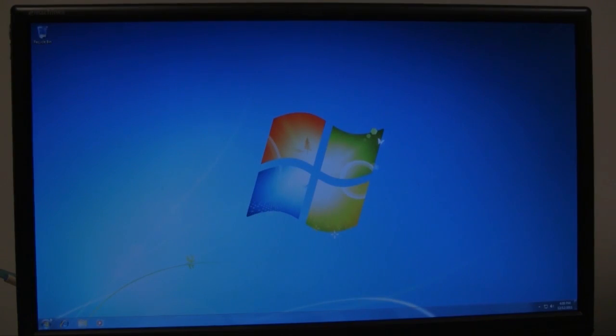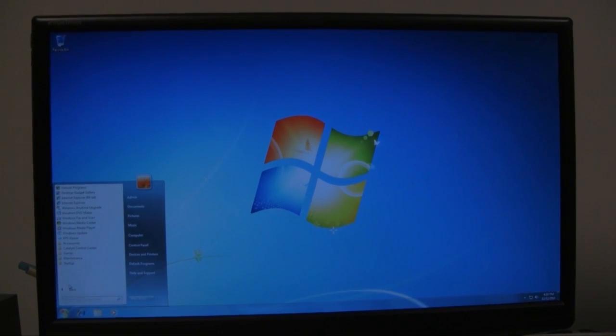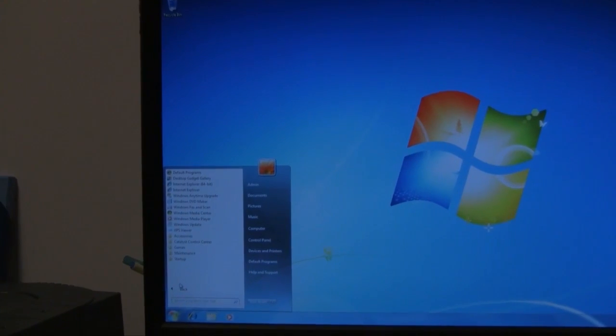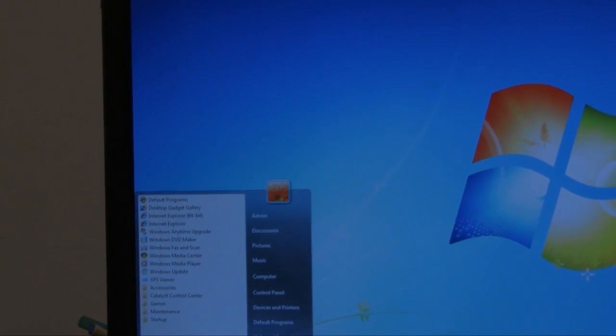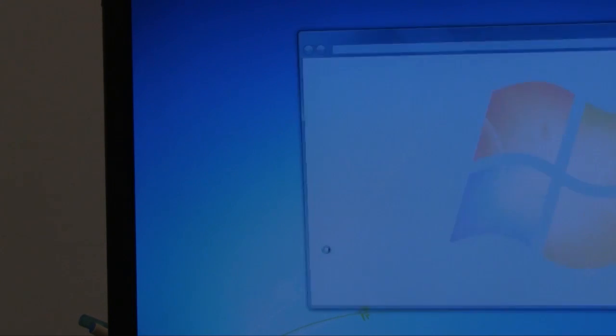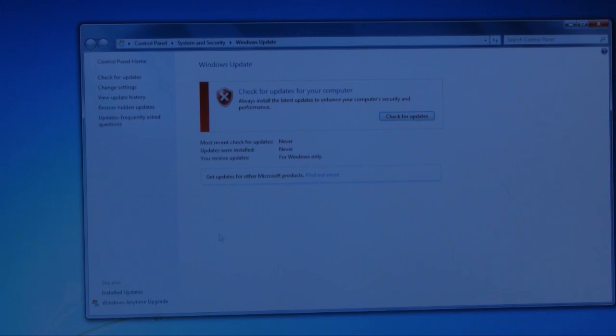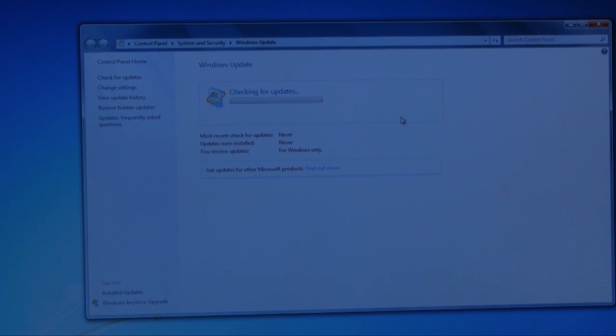Alright, so the computer just rebooted, and now I'm going to go through the Windows Update, and to do that we go to the Start menu, and then you go up to where it says Windows Update, click on that, and then we're going to click on Check for Updates, and make sure you do have internet connectivity.